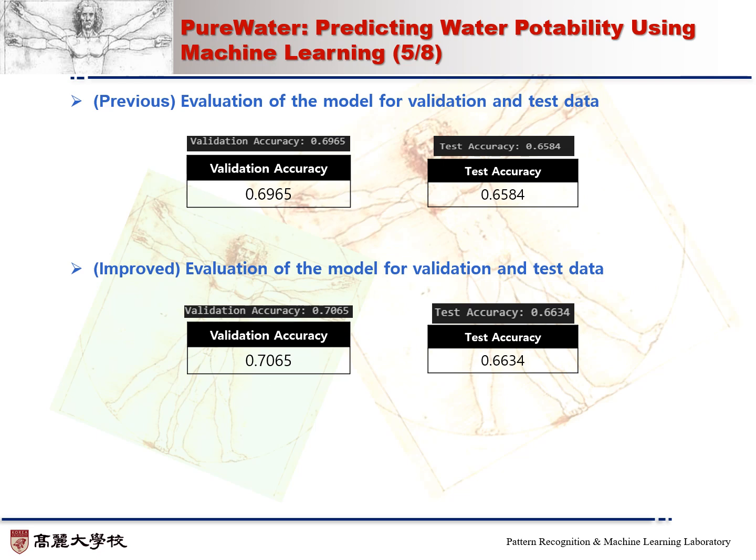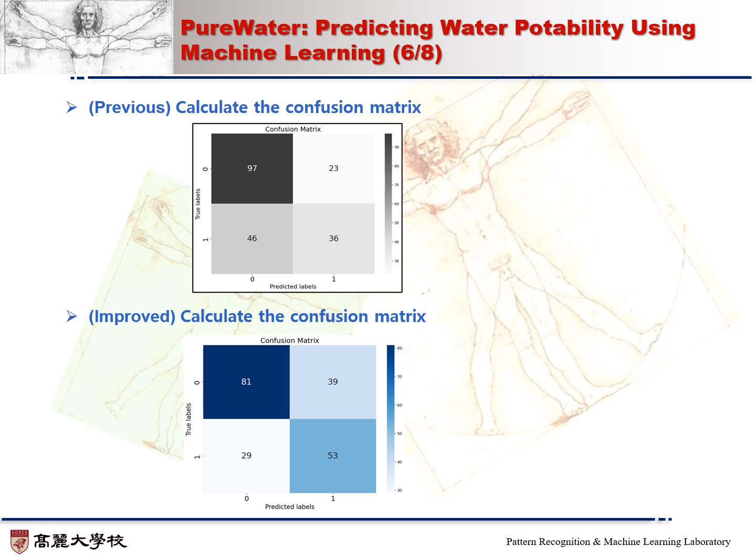Compared to the previous model, my methodology improved performance on both the validation and test datasets. Here are the calculated results for the confusion matrix. From this, we can see that my improved method performs slightly worse for label 0 than the previous model, but it performs much better for label 1, which I believe is the reason for the overall improvement.